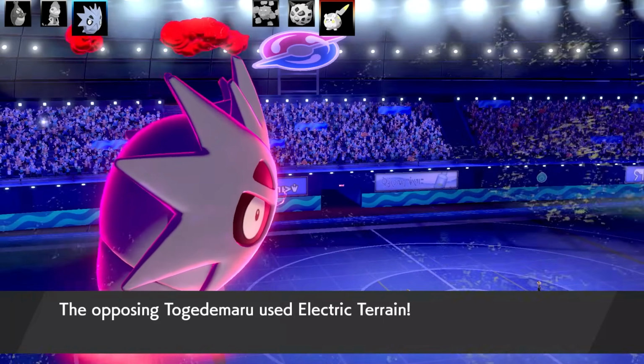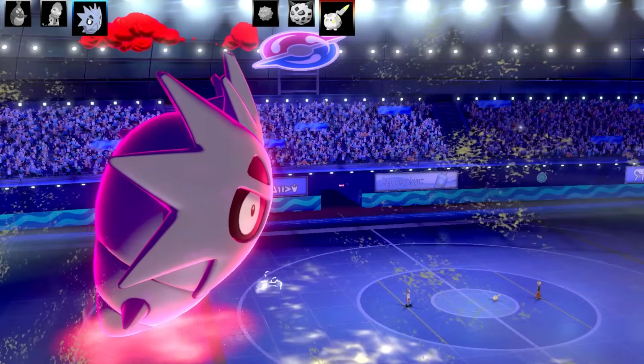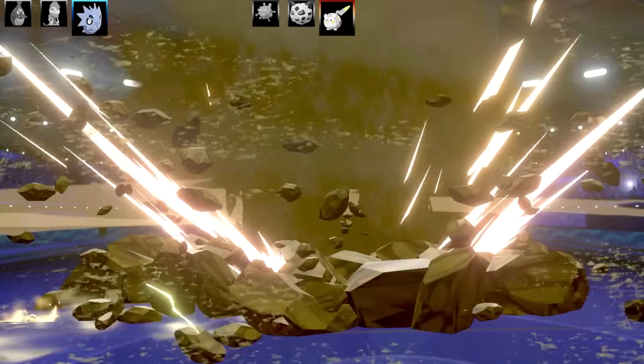Anyway, our next Pokemon to come out is going to be Togedemaru, and I was interested because I've got Earth Power on this set. It's going to set up the electric terrain. So okay, I'm sure they know that I've probably got a ground type move on this, right? So let's go ahead and go for Earth Power, which is going to be Max Quake.